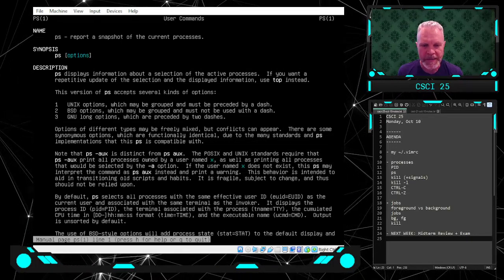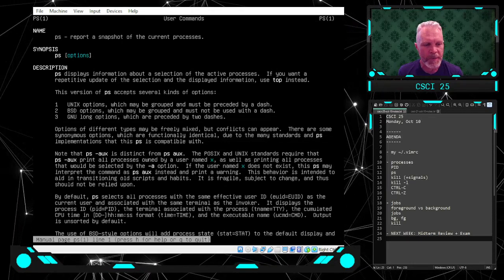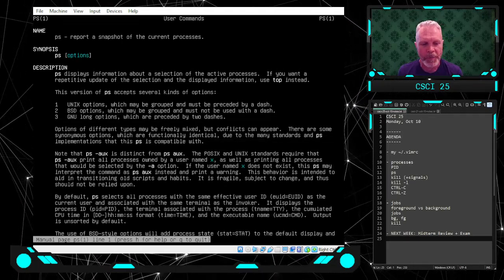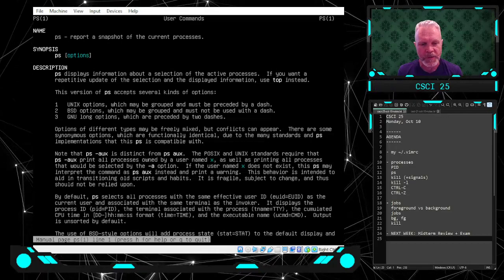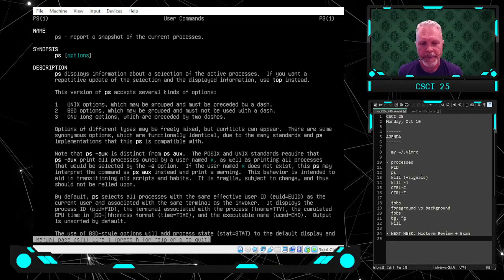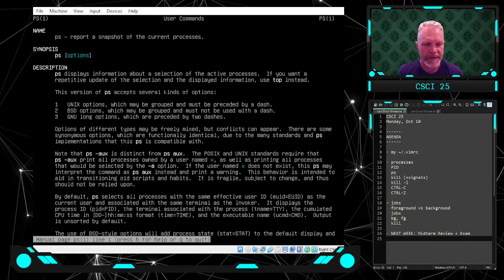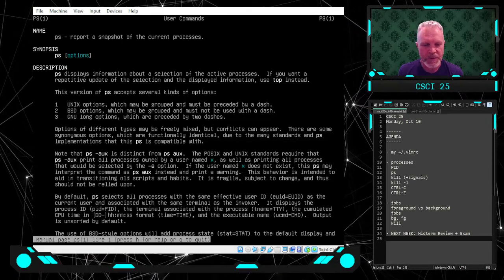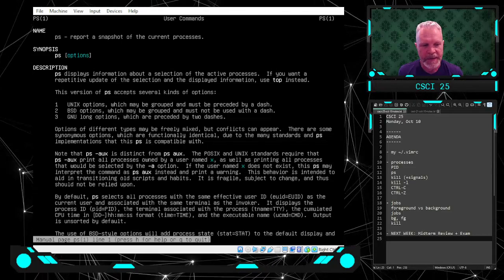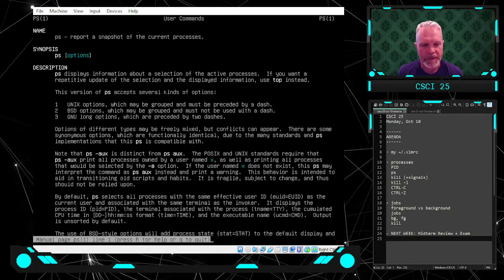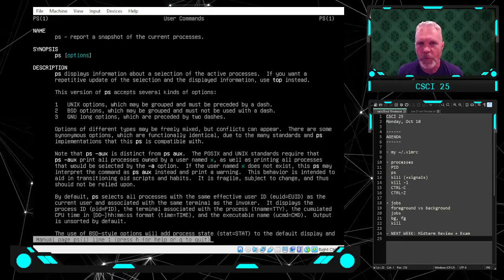Okay, so the POSIX and Unix standards require that ps -aux print all processes owned by a user named x, as well as printing all processes that would be selected by the a option. If the user named x does not exist, this ps may interpret the command. Anyway, weird stuff.